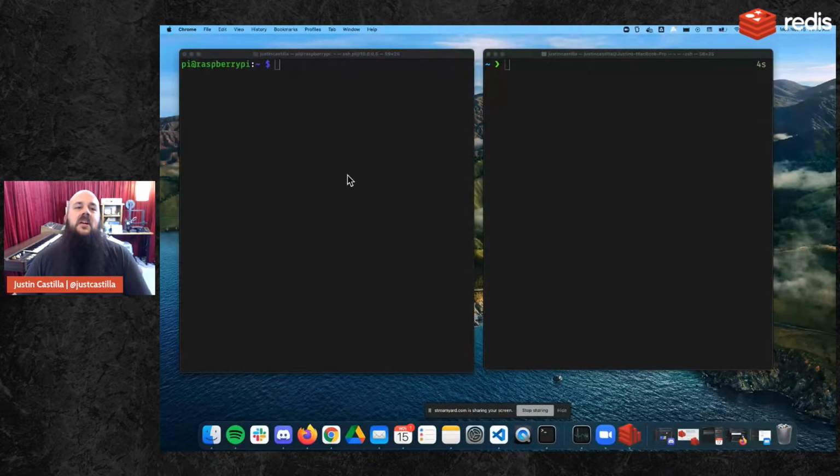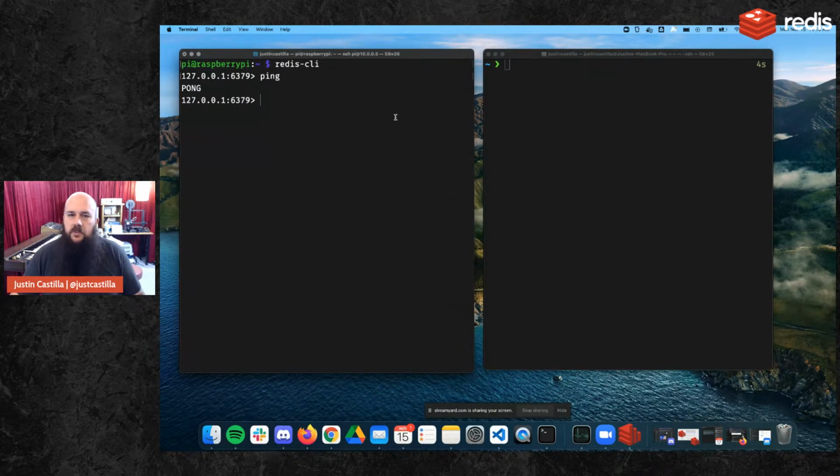All right. So now here is my work machine. This is on the same wireless network as my Redis machine. As you can see here, I am SSH'd into my Raspberry Pi, and just like normal, I can connect. So this is in the machine again, contacting Redis, and I have no problems.